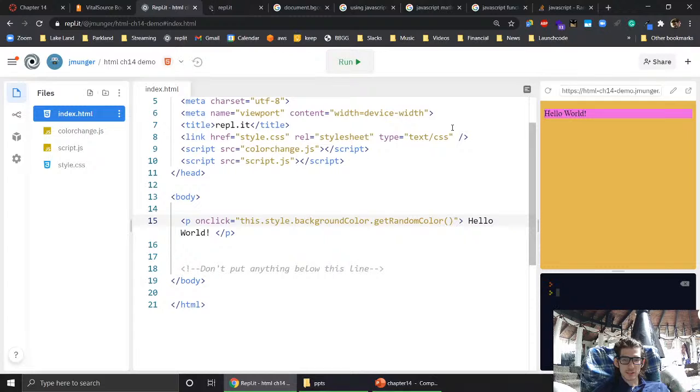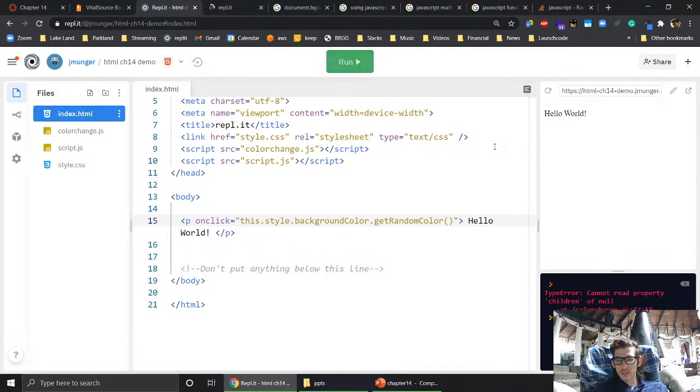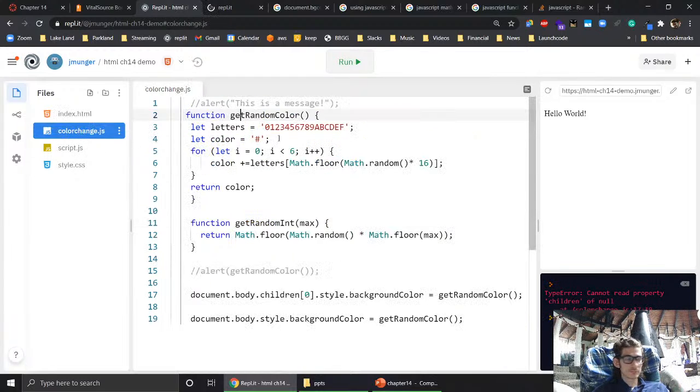All right, so let's see if this works. If we click on the paragraph, it's supposed to change the background color. All right, cannot read property children of null on line 17 in colorChange.js.